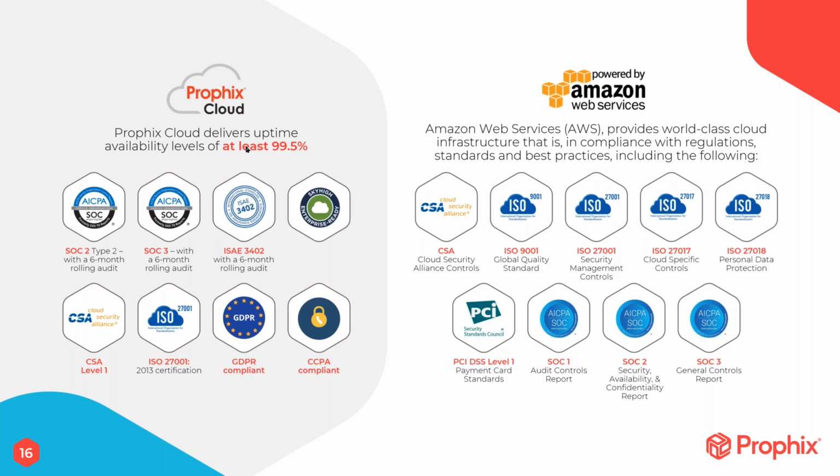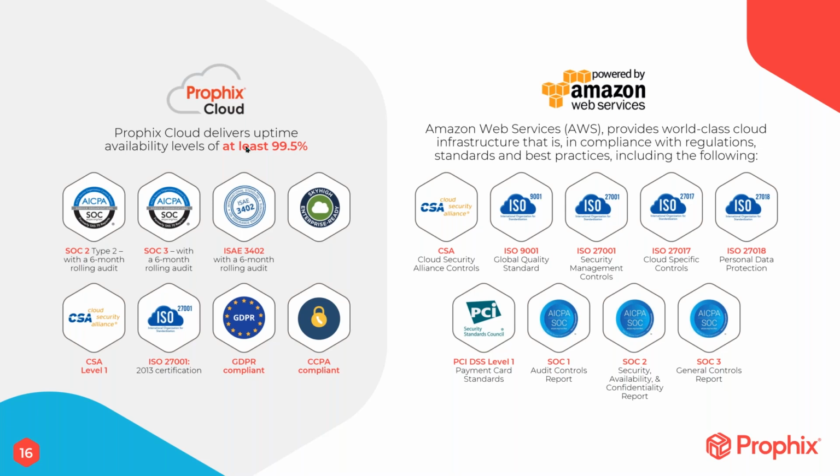And why is that important? Well, that's really the standard for service organizations providing cloud services right now to ensure that they're secure. They're audited by a third party, independent, giving an independent opinion on the security posture of Prophix Cloud. And we took it one step further. Most of our competitors only perform those audits on a yearly basis. We perform those audits every 6 months. That means if there's a control or a security area that isn't functioning properly, our customers know about it and we know about it before that 12-month time frame. So that tighter interval means we have tighter security controls.